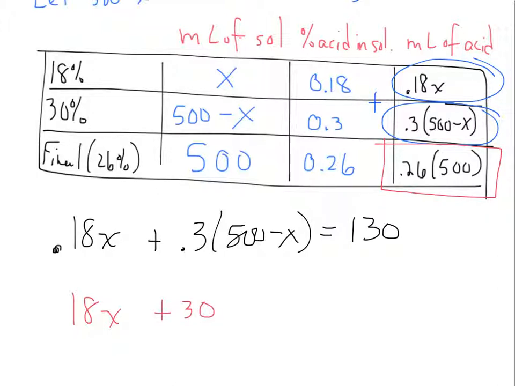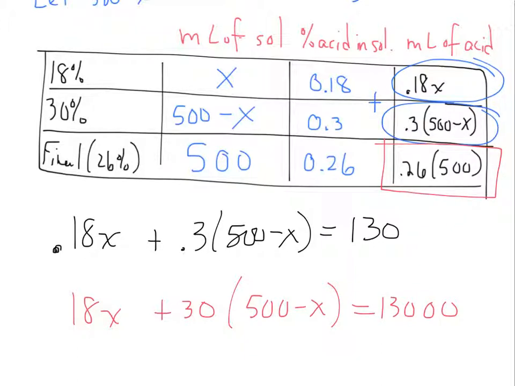This becomes a 30 now, 500 minus x. This becomes 13,000. So I've got 18x because I moved two spots. I multiply this whole thing by 100, move it two spots, makes it a 30. I leave this alone again because remember these are factors. If I multiply this whole thing by 100, I just multiply the front by 100. I'm not distributing to everything because there's no plus or minus sign between 0.3 and the parentheses. Multiplying this by 100, just tack on two zeros. Okay, and go ahead and solve.